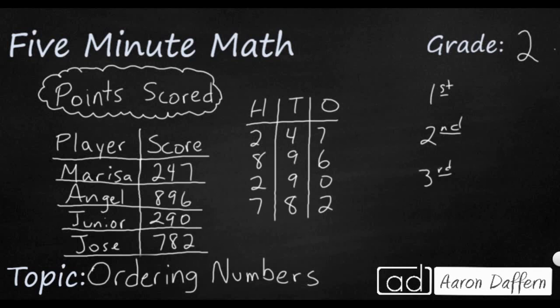And so when we're looking at our first place, well in most games, whoever scores the most points gets first place. So this is what we are going to call greatest to least. That means we are looking to order our numbers from the largest numbers to the smallest numbers. Greatest meaning the most, least meaning the smallest.